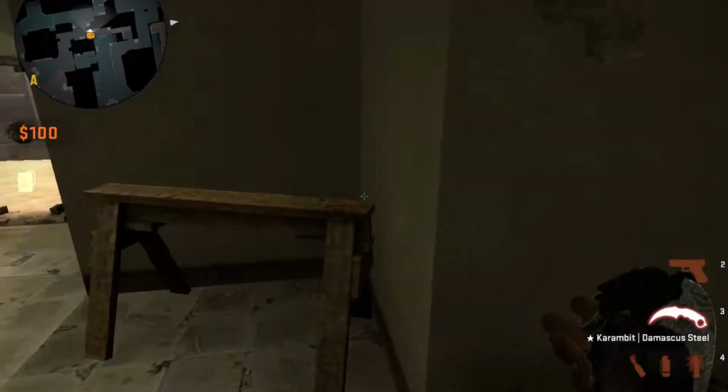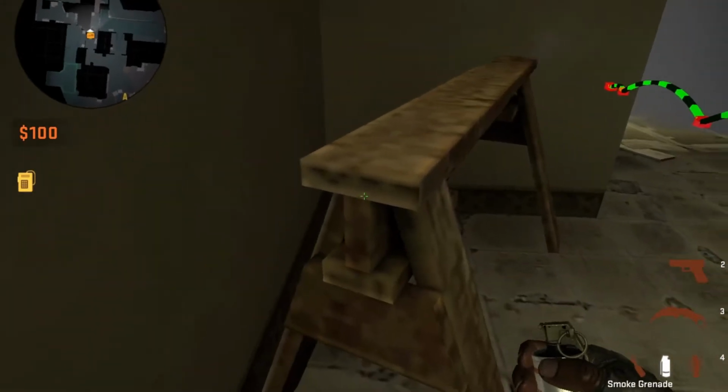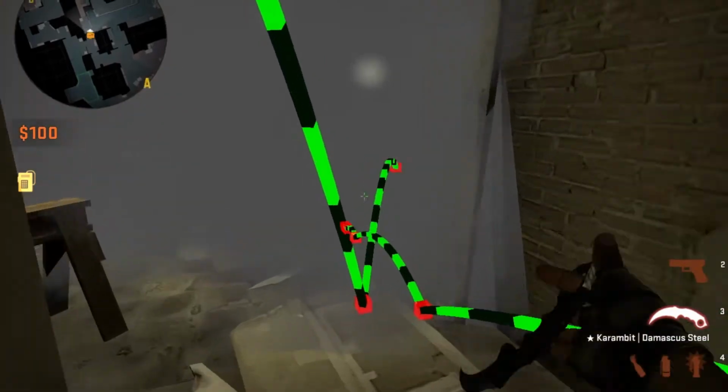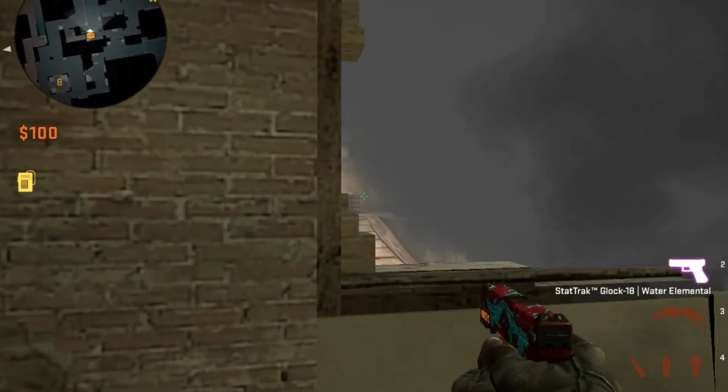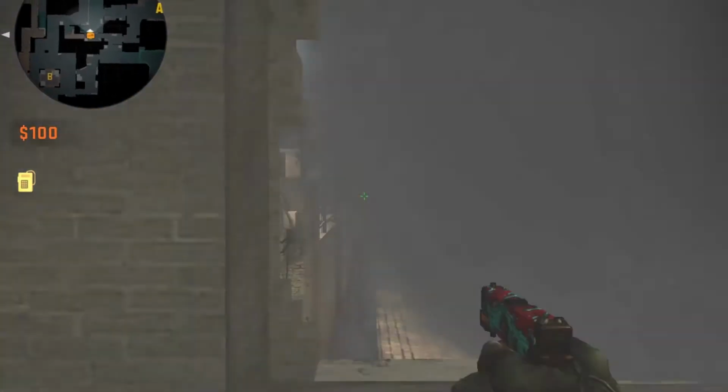You can also throw the same smoke by here in the little wooden horse thingy. Aiming at this little bullet mark and just left click throwing. It's going to bounce on the window ledge. And again, you can have a nice little one-way. This one you have a bit more vision. It's going to be a nice one-way.